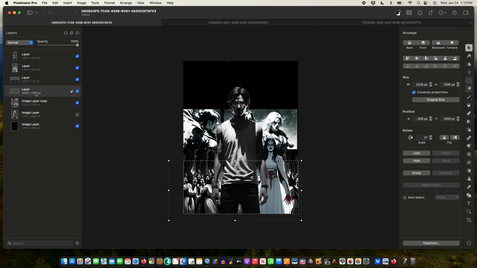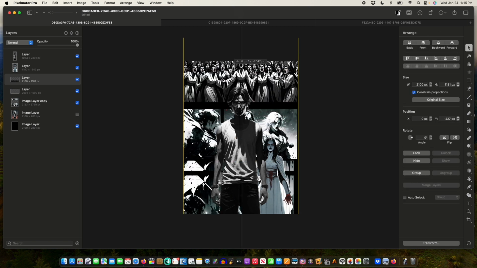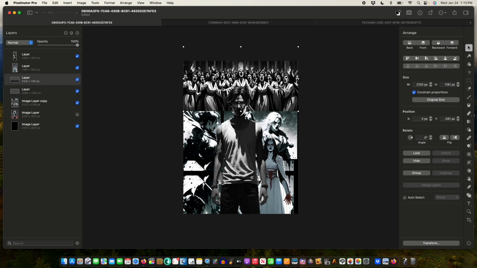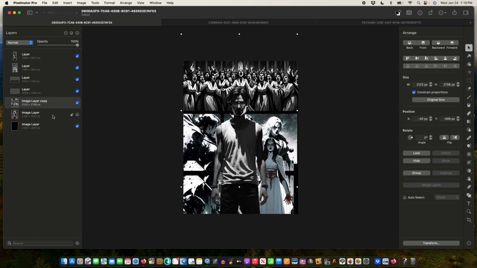And of course, go back to the layer with the new panel and just grab it and put it up here to where it looks like it makes sense. Just pull it down a little bit, and there we have it. That's it. So now all I have to do is go back in and shape everything up to match up with this, and we'll be golden. So you got your panel there, it sets everything off. Now that middle panel is on its own layer again, so we're going to go ahead and move that down a little bit so we can get that back to where it's supposed to be.